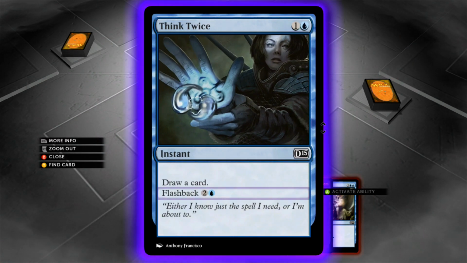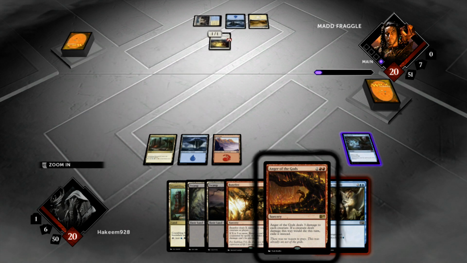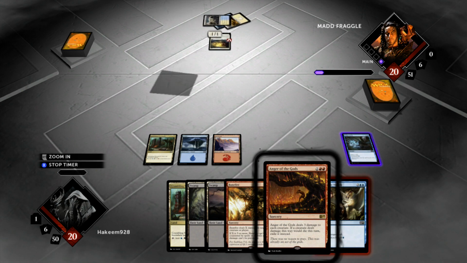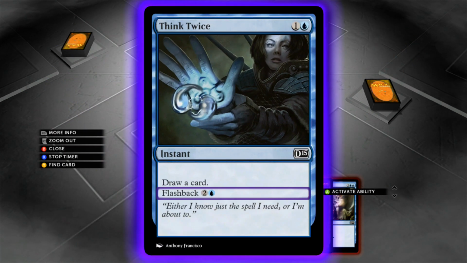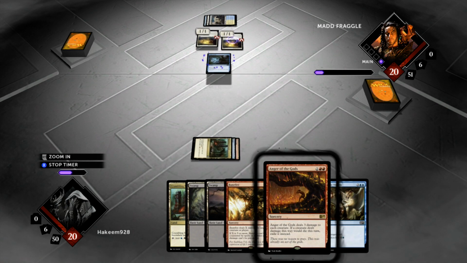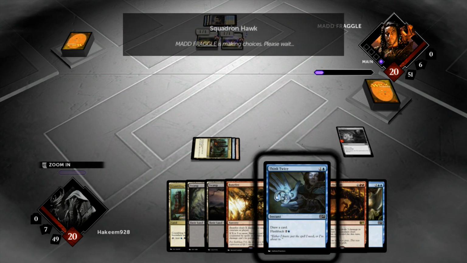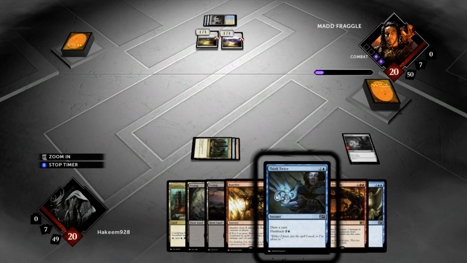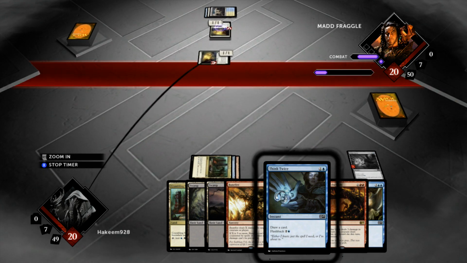Not gonna do this until he decides to make a play. So he's playing a Guild Gate, and I imagine we'll just see another Hawk here. Yep, that's what he's doing. He's grabbing another Hawk, so I'm just going to go ahead and draw my card. And we get another Think Twice, which is good. So he's going to grab another Hawk into his hand. I don't know how many he grabbed the first time. I guess I should have paid attention, but he's avoiding overdrawing his hand, which is a smart thing to do.